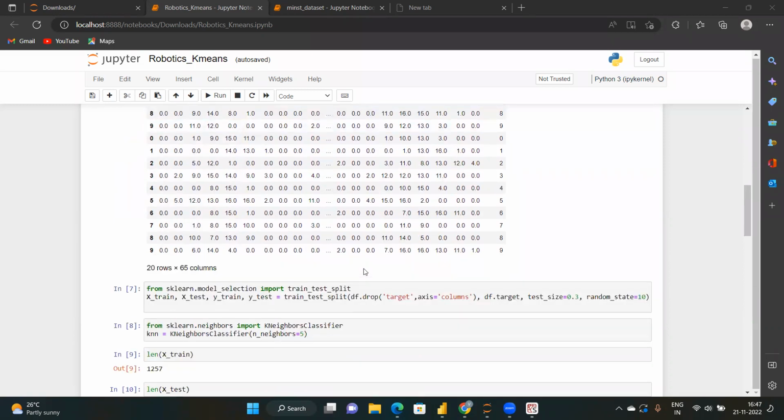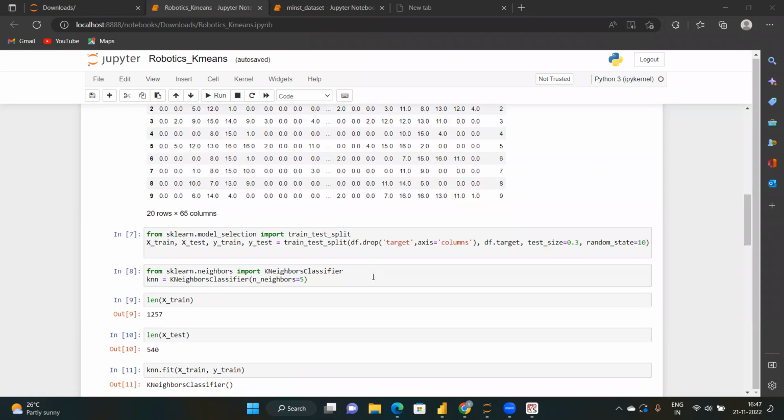After that, we are going to import train test split: from sklearn.model_selection import train_test_split. We're going to split into train and test: X train, X test, Y train, and Y test. We have seen what is meant by X train and X test, right? We know if train is high and test is high, it's a right fit model.